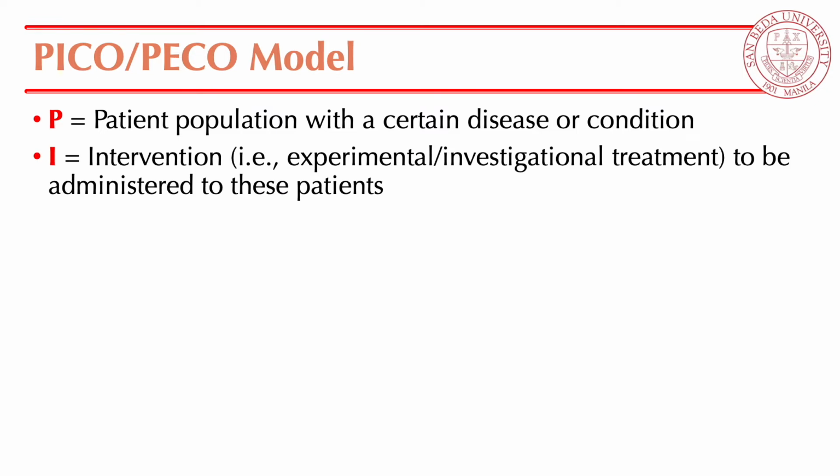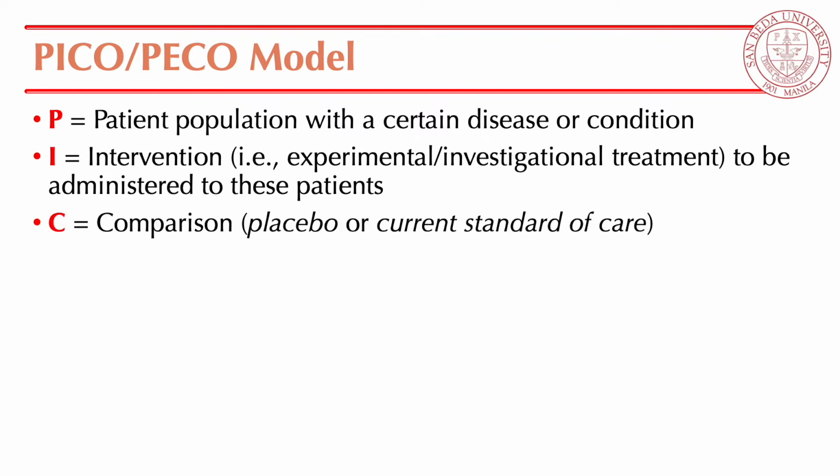And of course, when it comes to experiments or clinical trials that were performed to test this treatment, we would not know if this investigational treatment was of any beneficial effect or not on the population that was treated if we don't have a comparison group. Now, that comparison group could be a placebo group, meaning a group receiving a dummy treatment or pill that does not have any therapeutic effects whatsoever. This is appropriate when there is no currently accepted treatment yet for a particular illness.